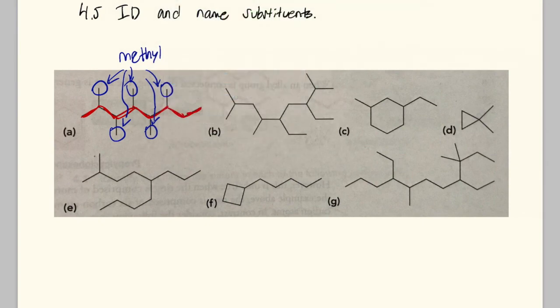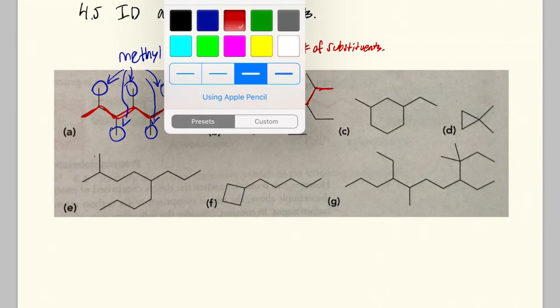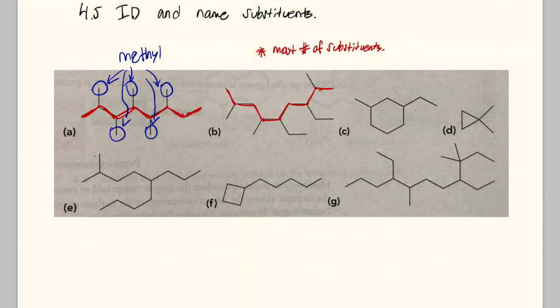Let's look at B. We want to go through this molecule and we want to select the most number of substituents. Okay, so remember that you want to select this one with the most number of substituents. And there's a rule for that. When you can select two different chains, parent chains, you want to select the one that allows you to have more substituents. So check what you've selected, and maybe I have something different because I have two substituents over here. And then I have the ones that you most likely would select.